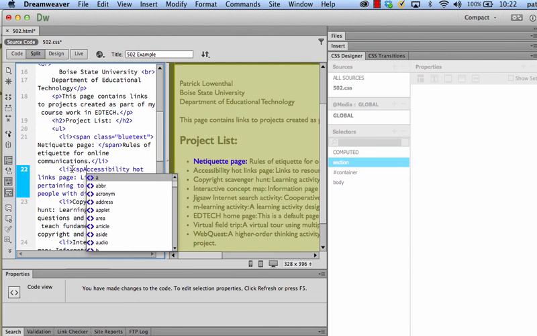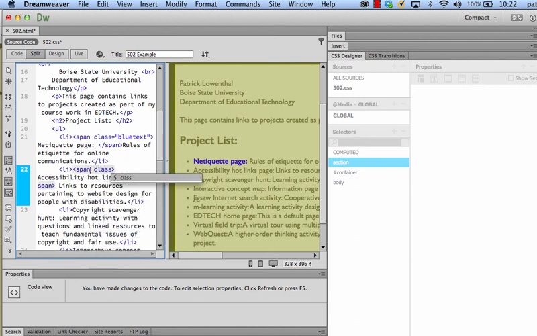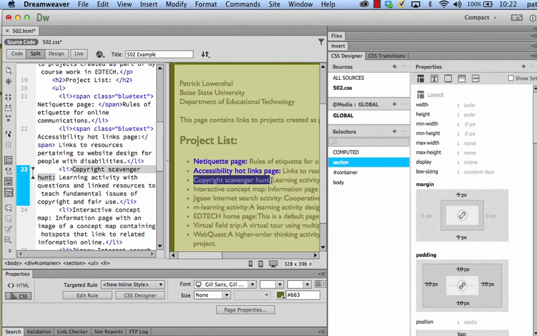So I could add a span tag and wherever I want it to end. And if I add a space, I can always type class, and if there was more than one, it would list it. So you could do it that way for sure. There's lots of ways that you can do it.